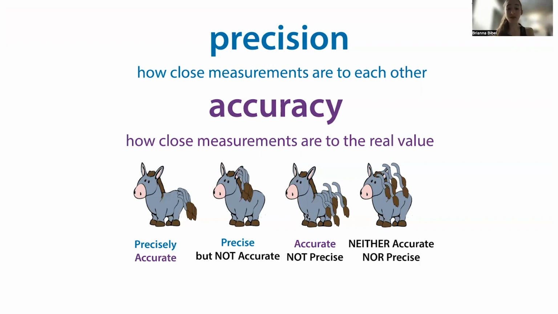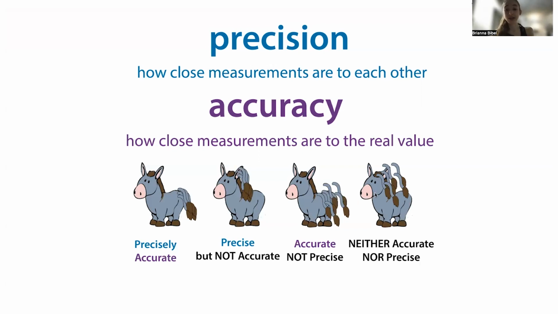You can also have values that are around that true location, so they're all around the site where you want it. They're all on the donkey's bottom, but they're far apart from one another. So this would be accurate because you're near the true value, and if you were to average these all out, you would get a good estimation of that true value, but you're not precise because these values are really spread apart. So any one individual value would be less likely to be a true value than if you were precise and accurate.